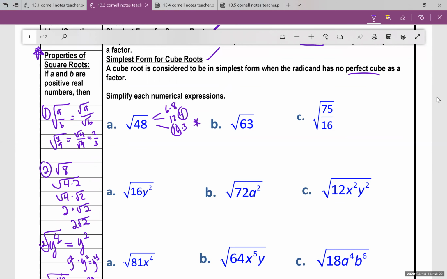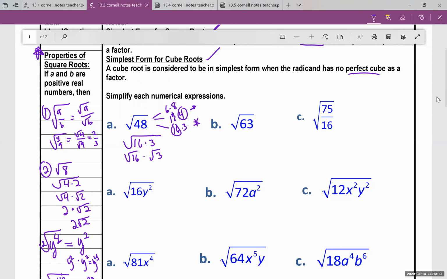And the reason why you could do this one, it would just take you an extra step, because in this 12 here, you could rewrite it as 4 times 3. Probably confusing you a bit at this point, so let's just keep going. I am going to rewrite 48 as 16 times 3. Now I can take the square root of 16, and if it helps, you can rewrite it one step further.